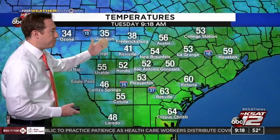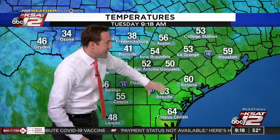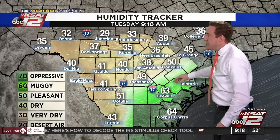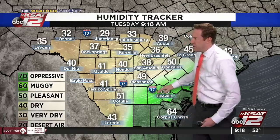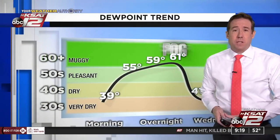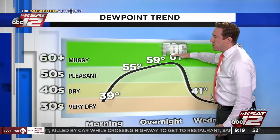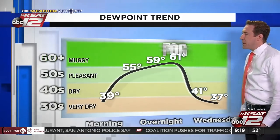52 right now at the airport with cloudy skies and east-northeasterly winds at about three. Temperatures are quite a bit colder in Hill Country — 38 Fredericksburg, 41 Kerrville — but 50s and even 60s underneath that cloud cover. Dew points in the 50s and 60s down closer to the coast. There's a weak boundary sitting in somewhere — to the north the air is a little drier, to the south more humidity, which is one of the reasons we're seeing fog. Dew points will start to increase, leading to more fog and drizzle tomorrow morning and probably a few showers before our front comes through midday tomorrow.